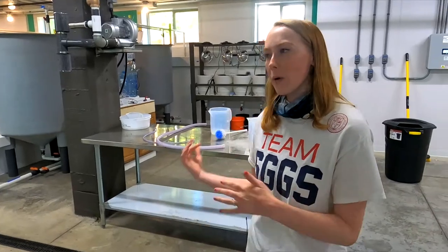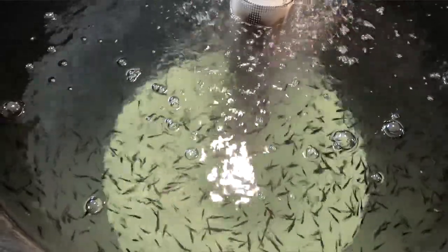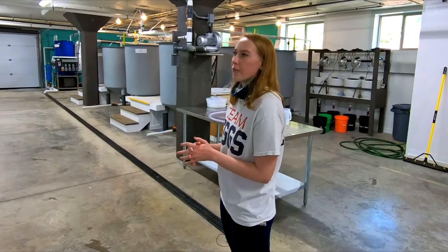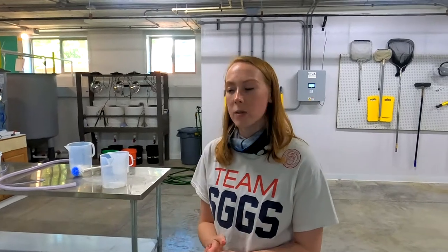So at the Farmery, that's why we're taking care of that. We're producing fingerlings to sell to people — we're taking care of the really intensive labor part of the yellow perch life cycle, so people have a premium product. And then from that point, you need to start slowly introducing pellet feed into their mix. That is one of the big hurdles — a lot of mortality can happen when you finally pull the plug on the live feed for yellow perch, and they only have that pelleted food if they haven't learned to eat it, or if you didn't introduce it at a good rate, they will die because they just won't have a food source.